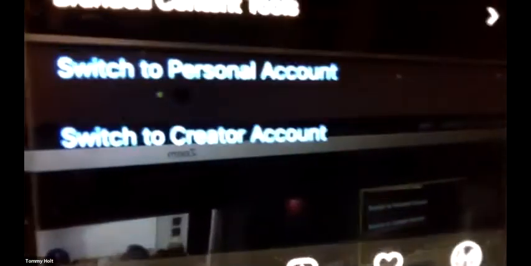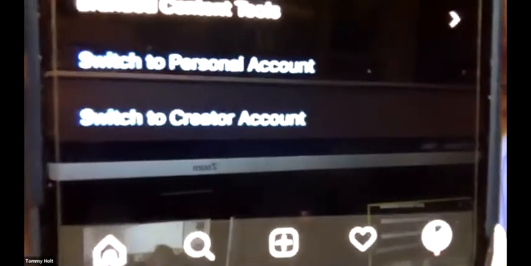So this is what it looks like. Once you go into settings, you're going to have a whole bunch of different options there. And then we're going to go to account. Once you click account, it's going to open up. You're going to scroll to the bottom. If you're on a personal account, it's going to ask you to create a business account or a creator account. I want you to create a business account. So right now I can switch to a personal account or I can switch to a creator account because I'm inside my business account. I have a personal account, a creator account, and also a business account. So yours will say something simple like create a business account. Are you guys seeing that? If you're not seeing it, let me know.